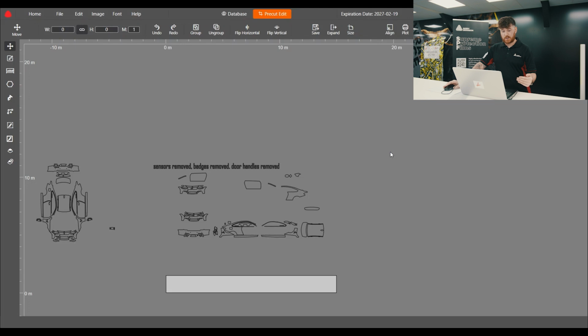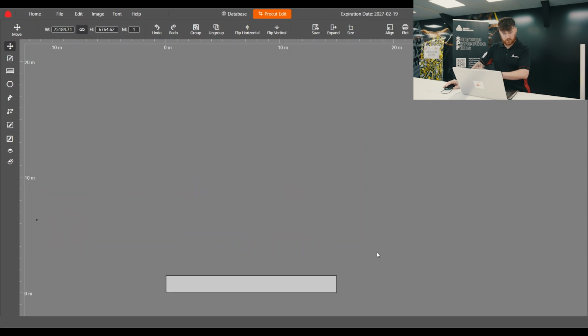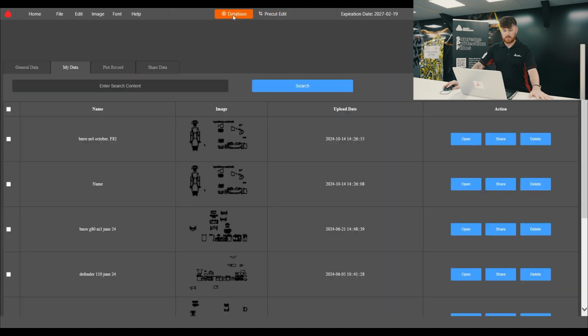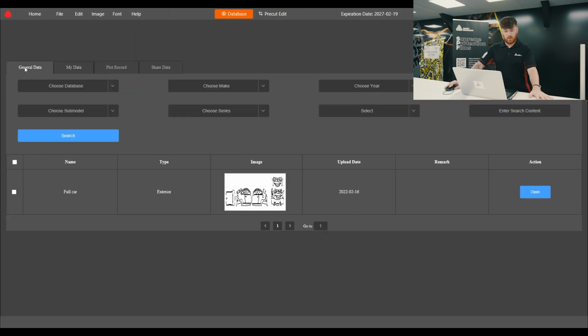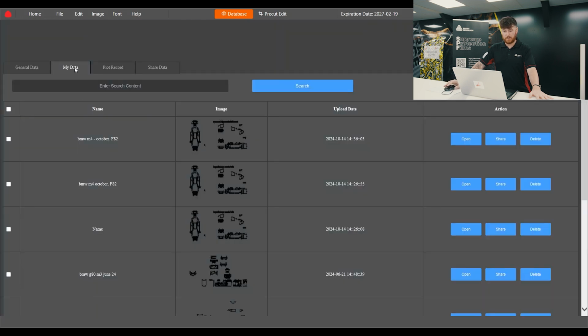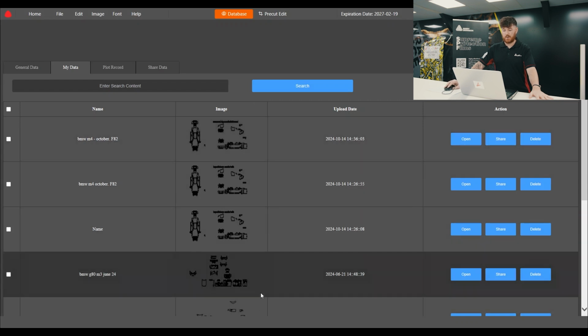And it's a great tool because if we come to do another one of these vehicles in maybe 12 months, 2 years, whatever it may be, rather than redoing it all and re-editing everything, we can simply just open the old file. So it's a great feature. So how we do that, we'll go back to the original file. So we'll just remove these sections out of the pre-cut edit. So now we go back to the database. We're normally situated here in the general data. So all we do is move over to my data, which is the option here. And this will bring up all the saved options here.